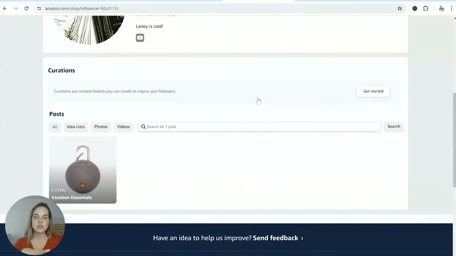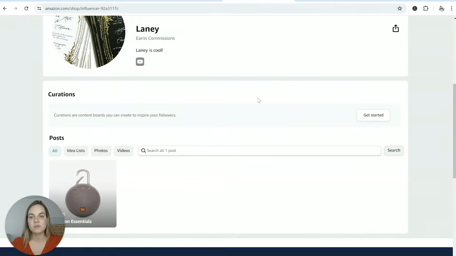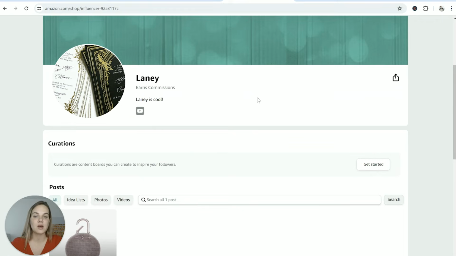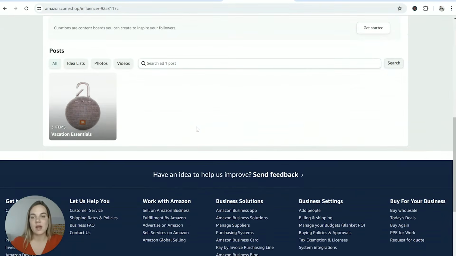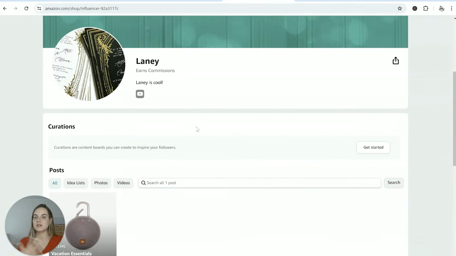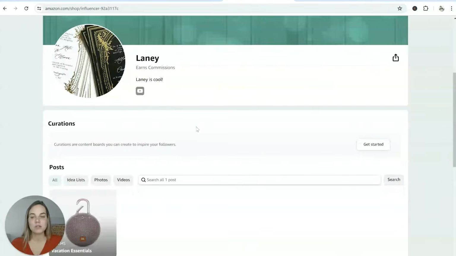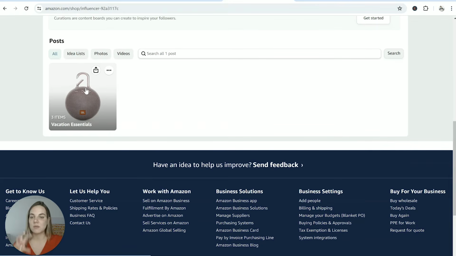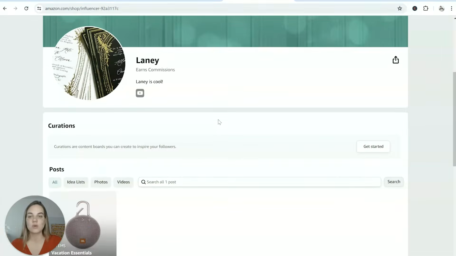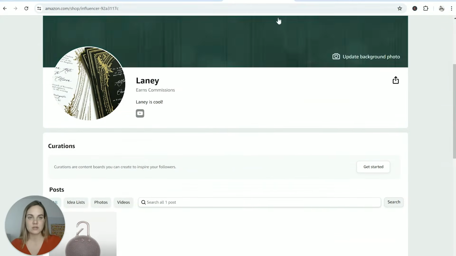So I'm not really logging into this or checking out my storefront too much. I'm mostly just shopping on Amazon as I regularly would, and then adding different things to my different idea lists in the same way that I'm currently adding things to my baby registry because they're having a baby in a couple months. So it's really easy to just bring everything that you're using in Amazon for your business or for personal reasons and put them on these cool little lists that are curated, and then you can just share the entire storefront, or you can share an individual list.